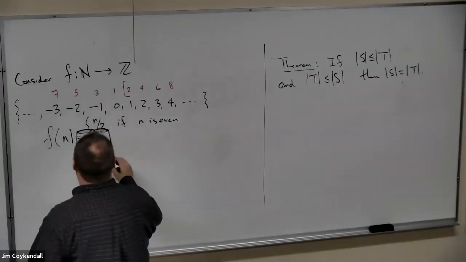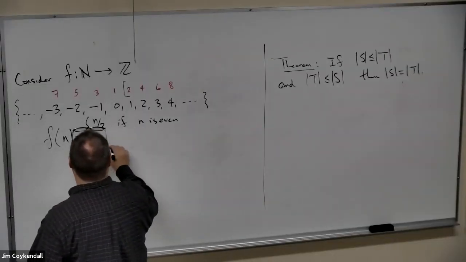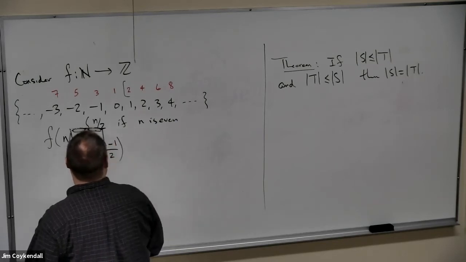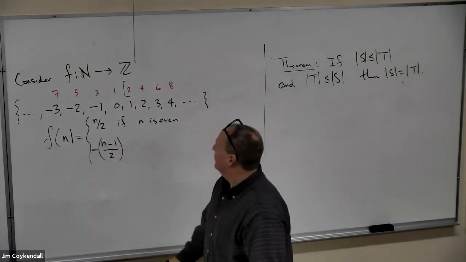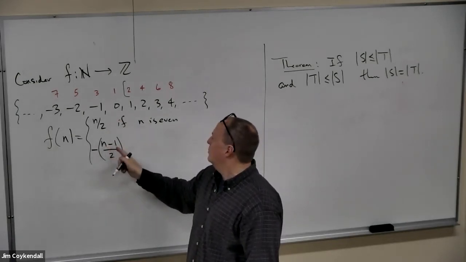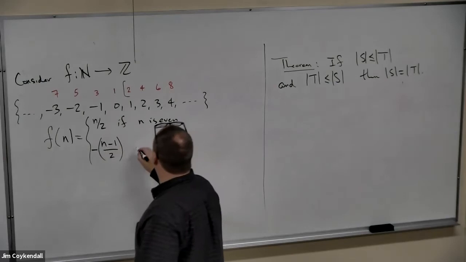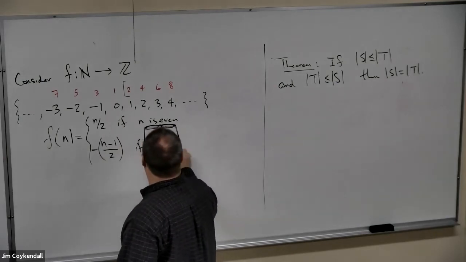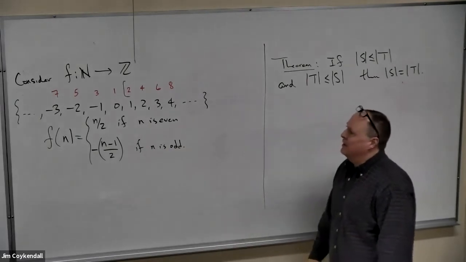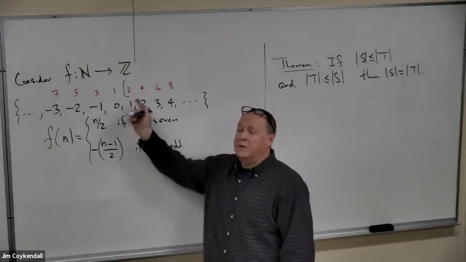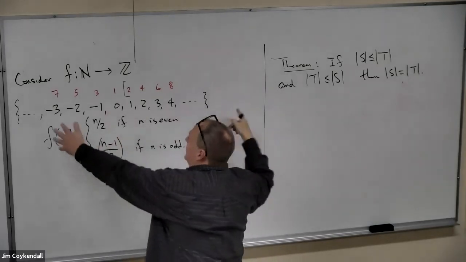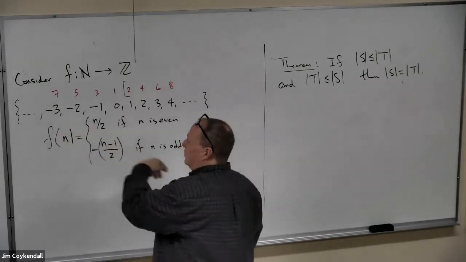Something like that. See, I guess what I would do is take n, take away 1, divide it by 2, and then maybe take the negative sign of it, I think. So for example, 1 would go to 0, 3 would go to -1, and so forth. It's actually fairly easy to show. You can almost see it from my picture here, but it's easy to show that this function covers everything. So it's onto, every integer is covered, and it's 1-to-1.